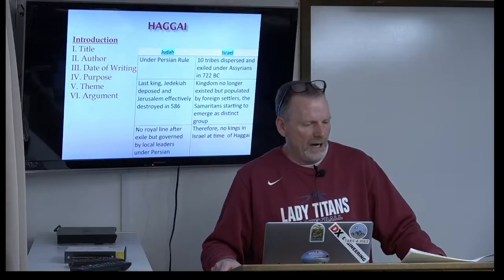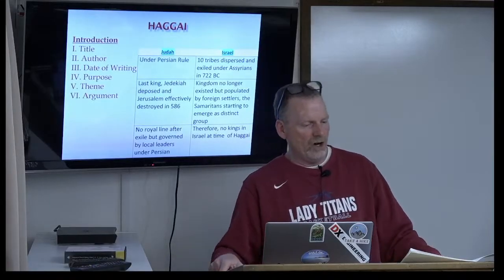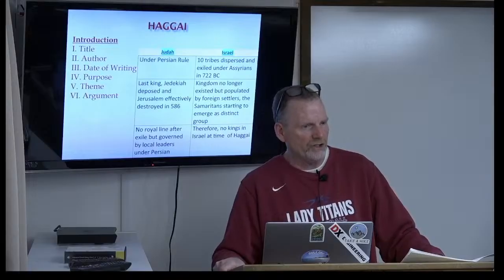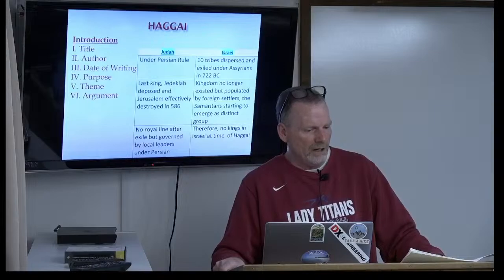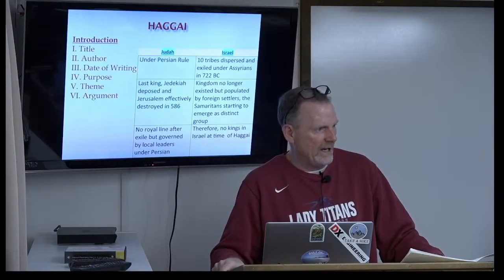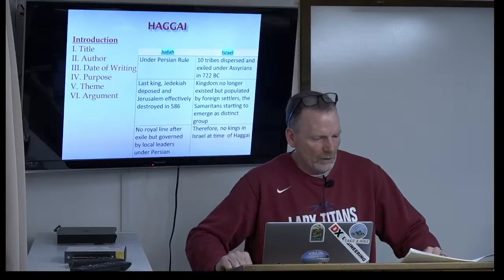So when you talk about the first day of the 6th month, you're talking about August of 520 BC, when Darius the king, on the first day of the 6th month of his reign, delivered this message. And it's interesting because they do still go by the Babylonian calendar here. I'll bring that calendar next week and show you what that looks like.